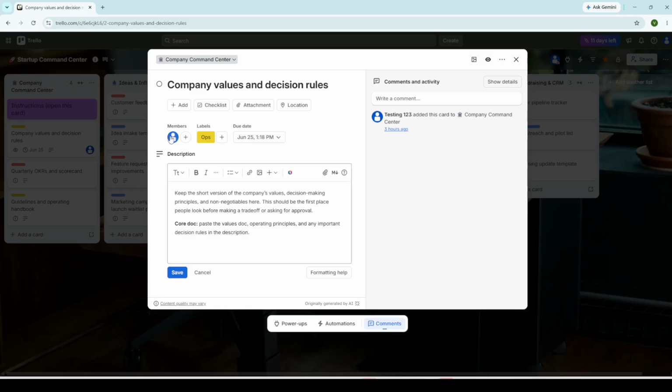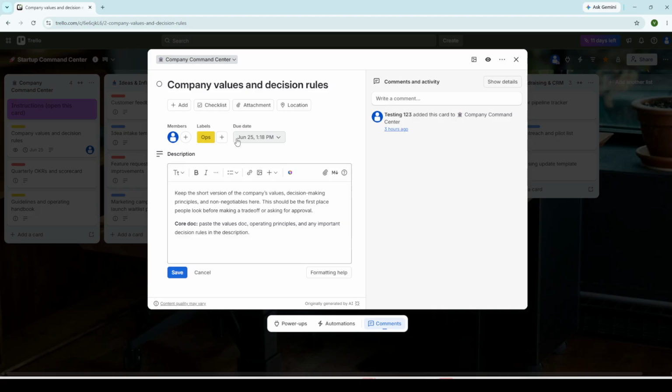Then, set a hard due date. In Trello, you can set a due date and even a reminder. This creates a gentle pressure that keeps projects moving. A common mistake is to assign a card to a whole team or to leave the due date blank. When you do that, tasks tend to fall through the cracks because everyone assumes someone else is handling it.